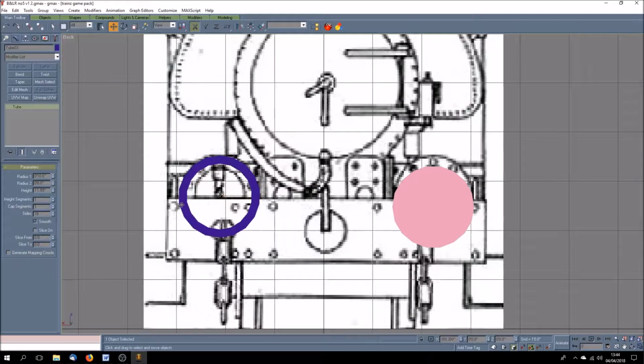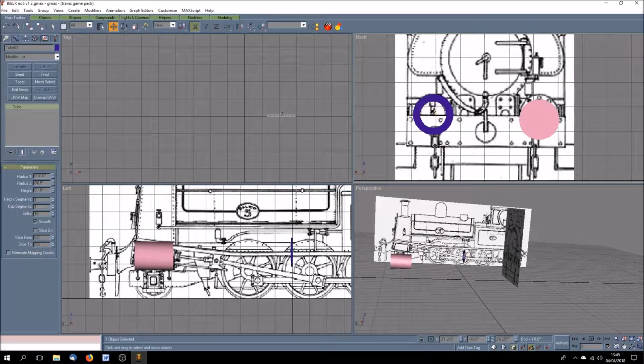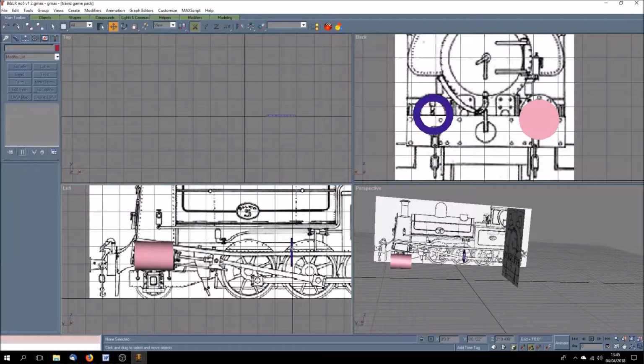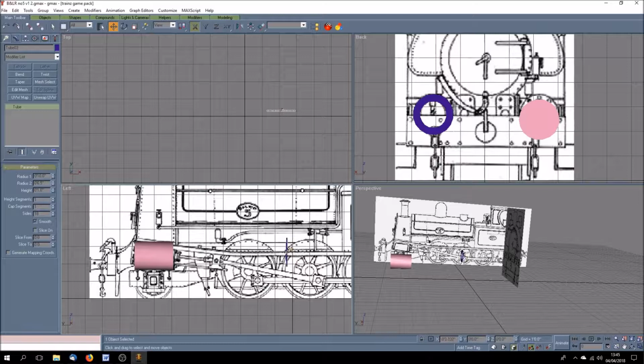It's only about half, so we need to take that down maybe to a radius of 6. Too much. That's about right. And we need a height here of about an inch. You don't need all that depth. So there it is. And it should be enough just to provide the look.